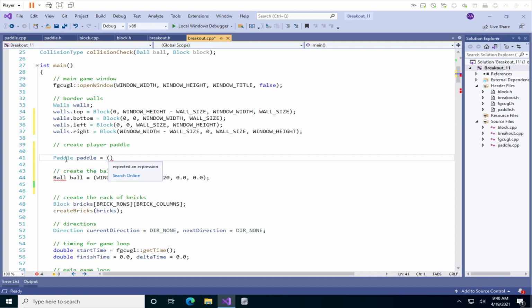So this is going to be a paddle, and the properties for the paddle we're going to create as some integer variables here.